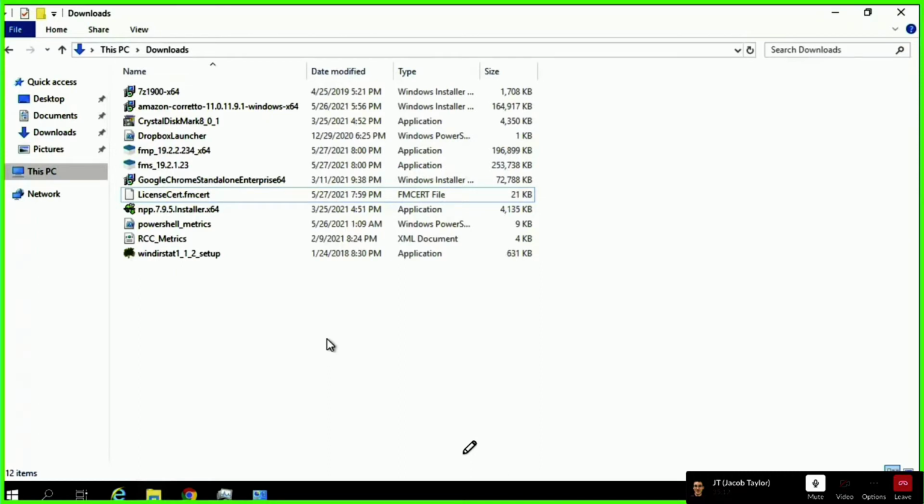18 basically doesn't care which version of 8, it'll run just fine. 19 is the same. All versions work on Java 8, but Claris made the recommendation with the release of 19.2 that one, Java 11 is supported, and two, you're kind of generally encouraged to begin using it. And so we're going to do that.